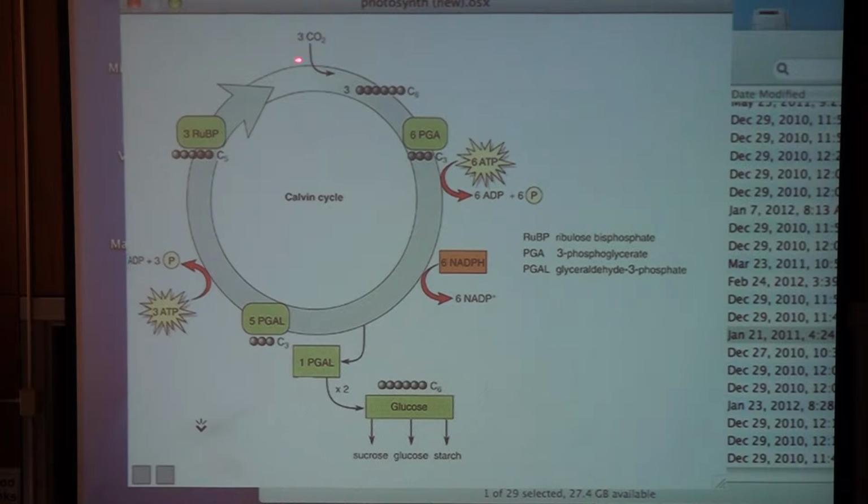We'll also be working with carbon dioxide, which you could say is a C1 molecule because it only has a single carbon atom. There's a 3-carbon intermediate called PGA, which is phosphoglyceric acid. You don't have to know what it stands for, but if you're curious, it's phosphoglyceric acid. And there's another 3-carbon molecule called PGAL, phosphoglyceraldehyde, a C3 molecule. And here they're showing glucose, which is, of course, a C6 molecule.